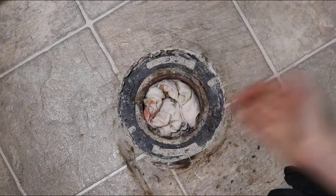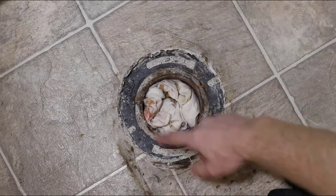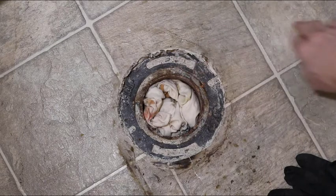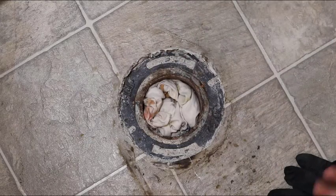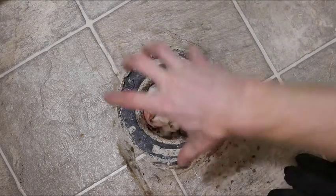We'll pull the lead out, we'll pull the oakum out, and we may get lucky and be able to pull the old flange out in one piece, depending on how I chisel the concrete out, and if we can get it to break free, if we can put enough vibration on it to break it free from the concrete. Or we might have to get a cold chisel and a sledgehammer and just start popping it in several spots to break it, and then maybe we'll be able to wiggle it out. So we'll see. It might turn into brand new linoleum in here, or it might just be slide it straight up and out.